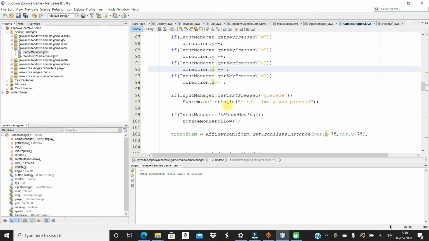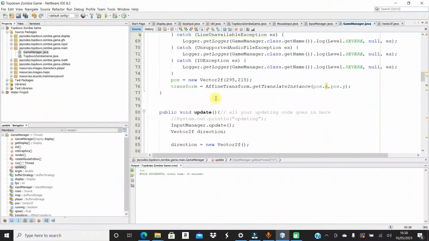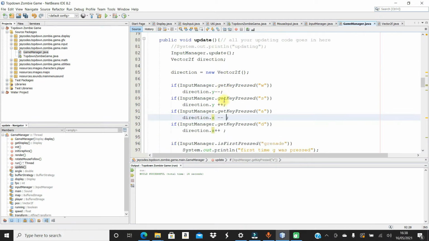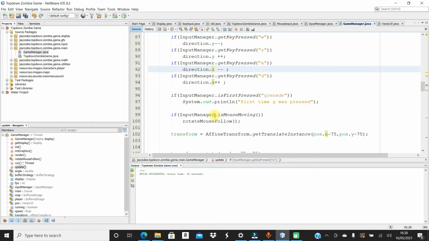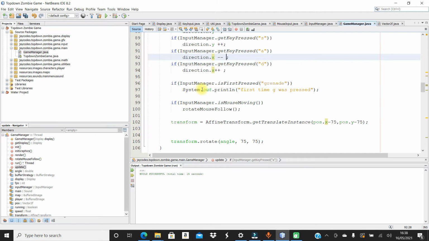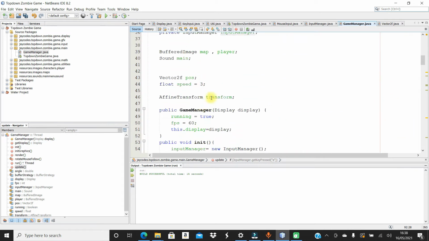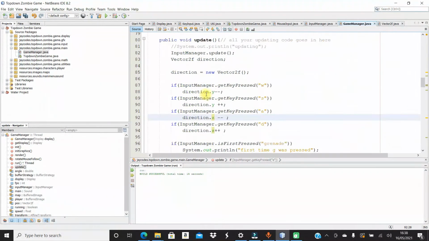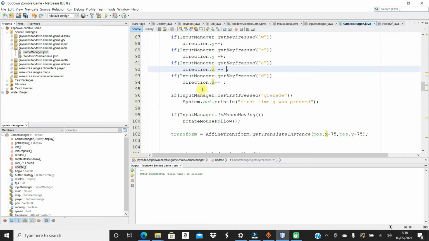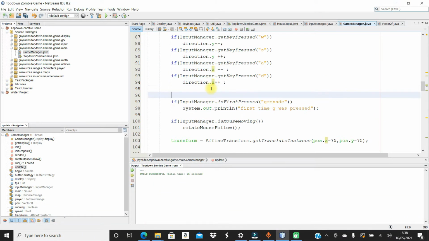Now we already have the direction vector. What we need to do is convert the direction and move the object, and we need to move this position. To do that, we're going to normalize the direction.